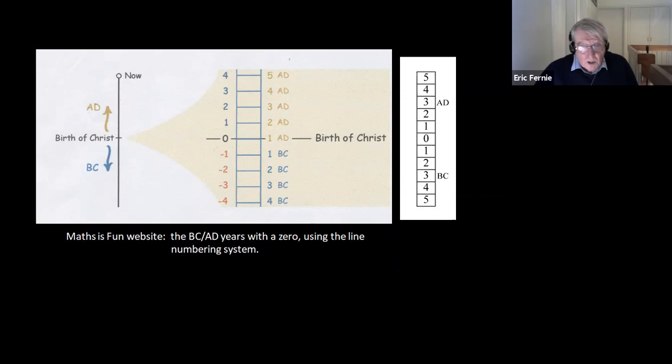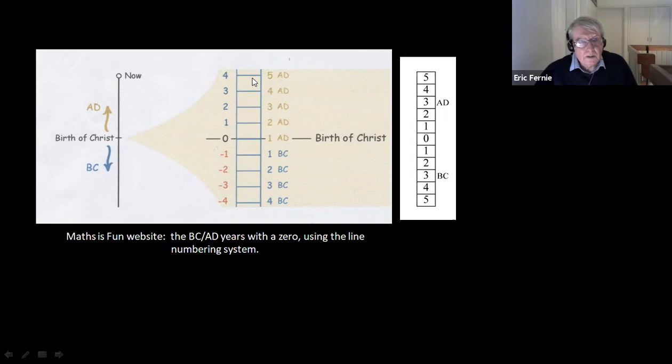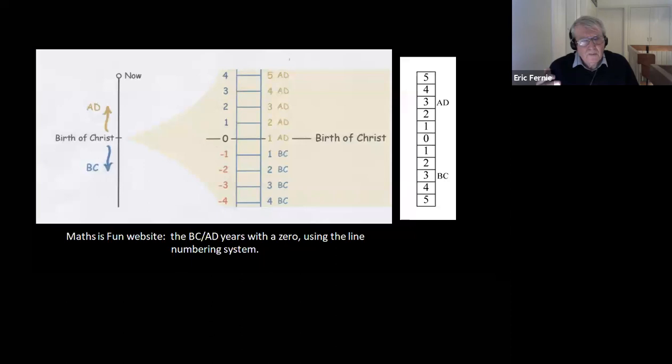Now, remember that zero is not for a unit, it's just for a line. So just unthink it for a minute and look at what we've got here. That is 1AD, 2AD, 3AD, 4AD. And before that, 1BC, 2, 3, 4. In other words, this sequence is exactly how the BC and AD years have always been presented. The sequence which actually produces the error counting across the BC-AD divide. Now, if that's the case, what on earth have they done with their presentation of the AD and BC years as theoretically originally set up?